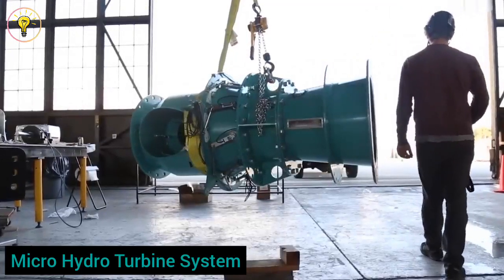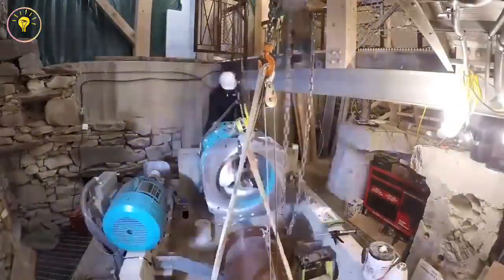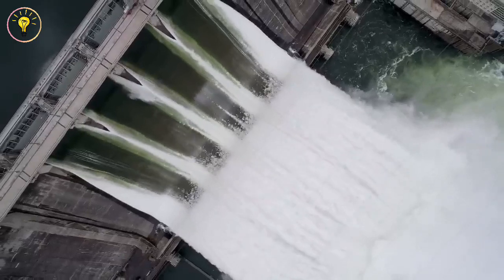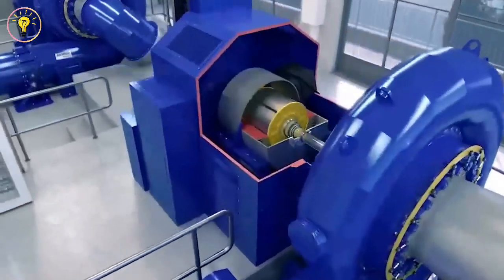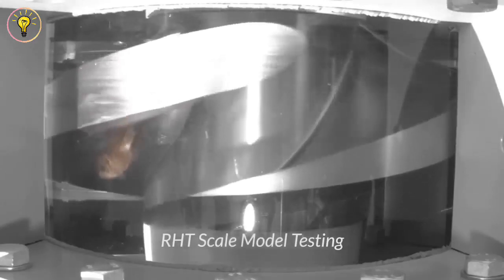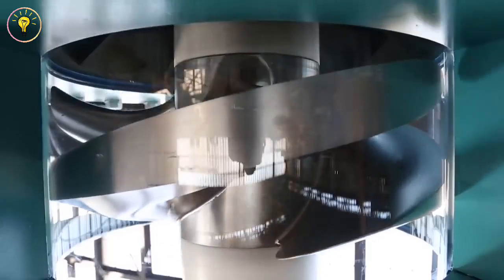Let's examine the power of micro-hydro-turbine systems, which produce electricity on a small scale. They are ideal for lighting up isolated settlements, houses, or businesses, and can even be used to power irrigation systems, thanks to their cleanliness, efficiency, and affordability. They are flexible, effortlessly integrating into a variety of watercourses — from rivers to irrigation canals — providing a simple, low-cost electrical source. Size can range from producing a few watts to generating megawatts, supplying electricity around the clock with no pollution.